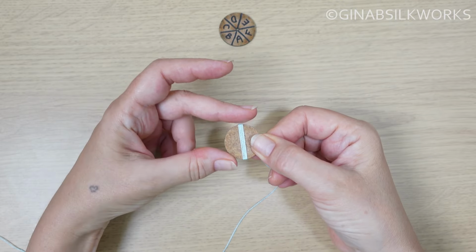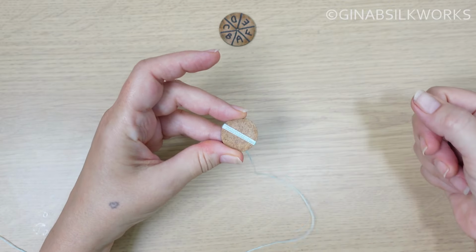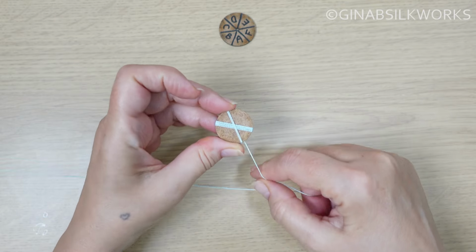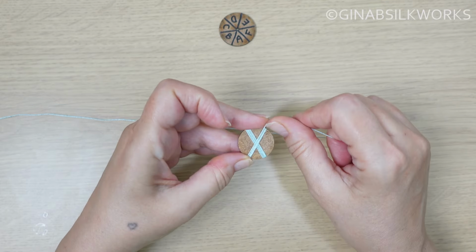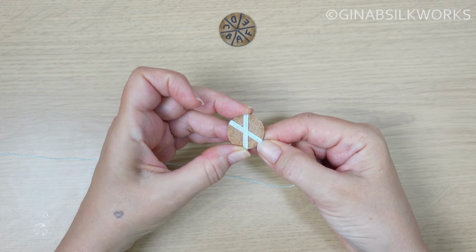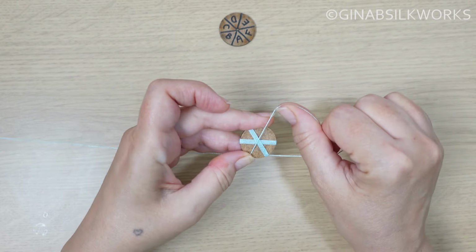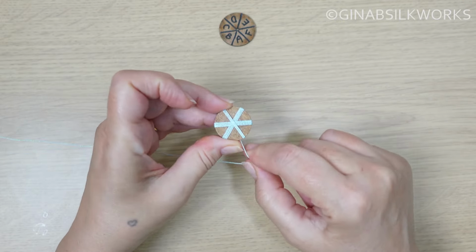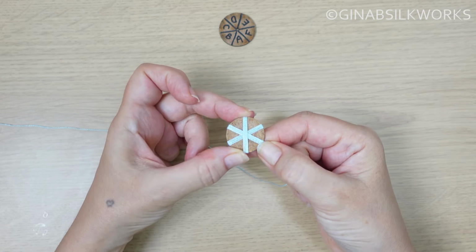Now holding the button at the corner, at the edges, I'm going to rotate slightly anti-clockwise, and I'm going to repeat. 1, 2, 3, 4, and 5. So I've got a shallow cross there, and I'm going to rotate again. And there is our 6.